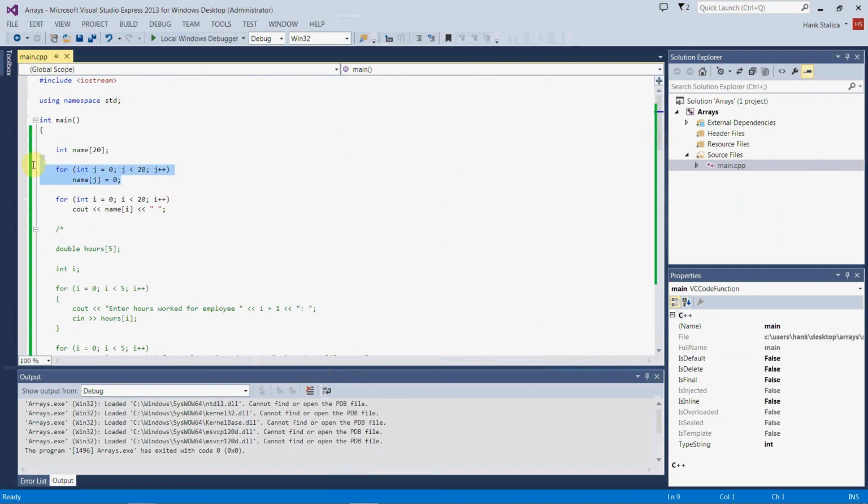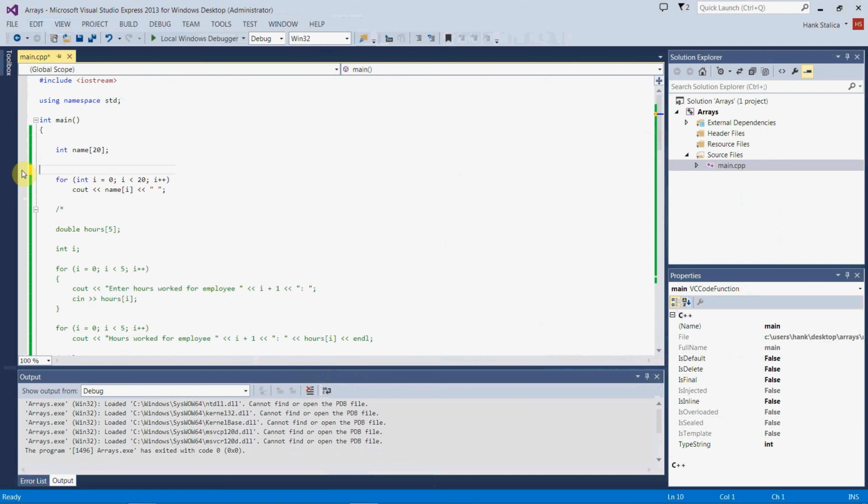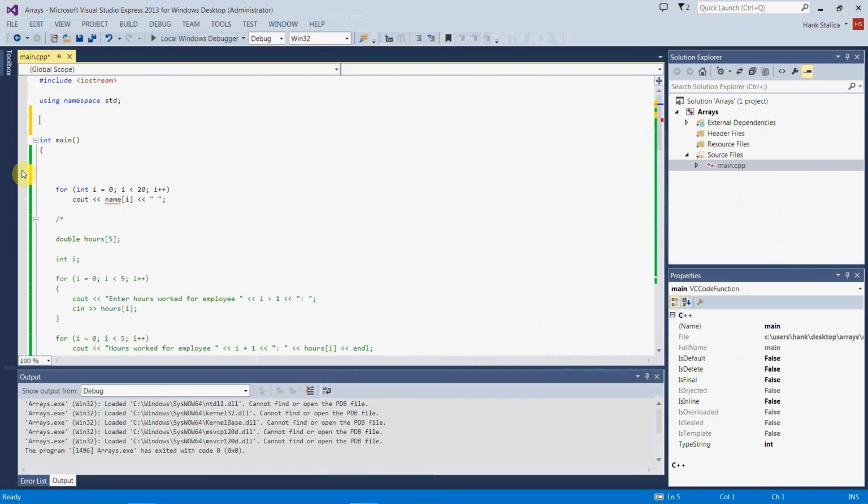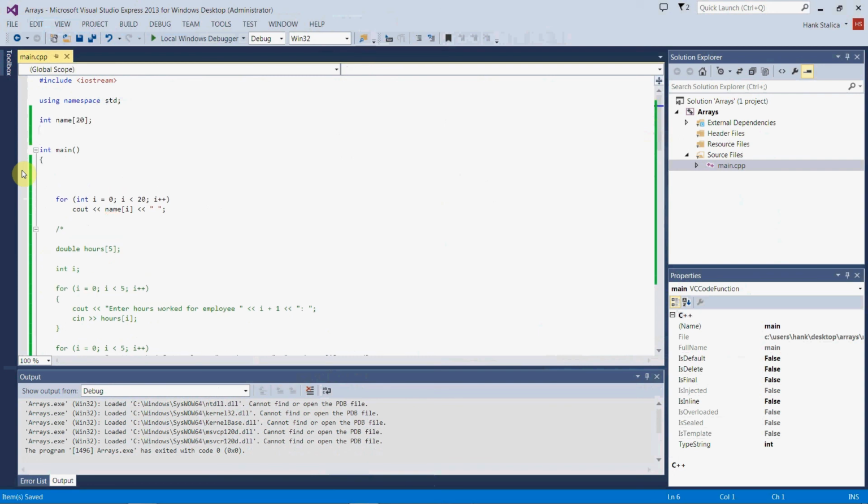So that's the situation with local arrays that are local to a function. But the behavior changes if we make the array global. There is a default initialization that's done, and that default initialization sets all the values to 0 for you automatically. So without having to write another for loop to set the values of each element to 0, it's going to be done for us because the array has been declared globally.